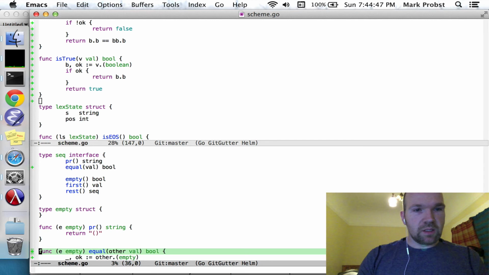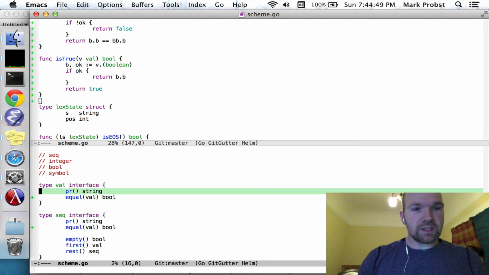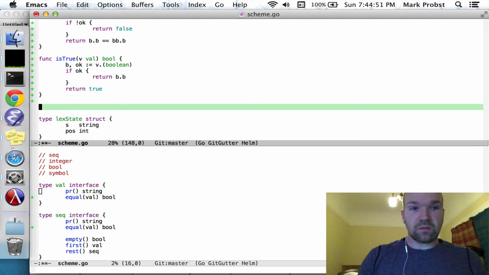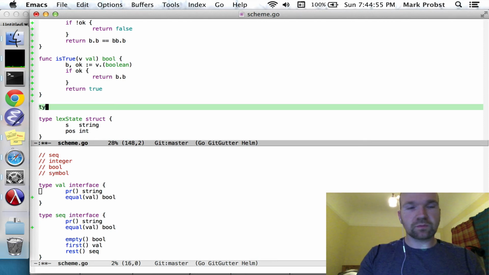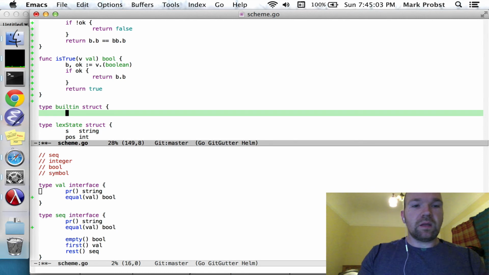This is the Value interface, and the built-in is going to be a regular Scheme value, built-in, but it's going to represent a function in Go. And to make things easier, we're going to give it a name, just so that we can print it nicely.